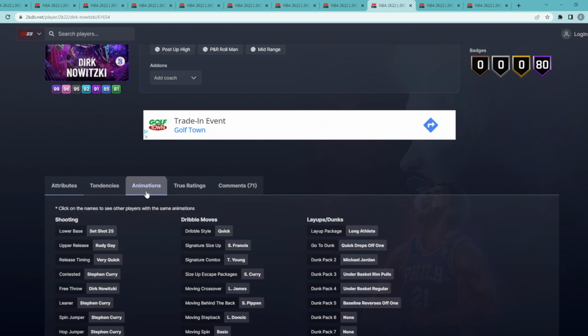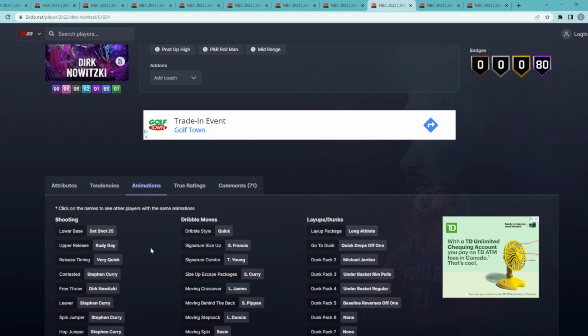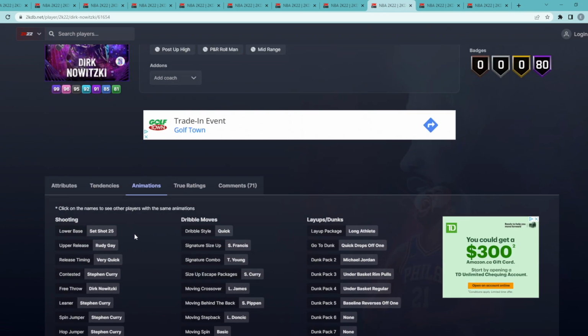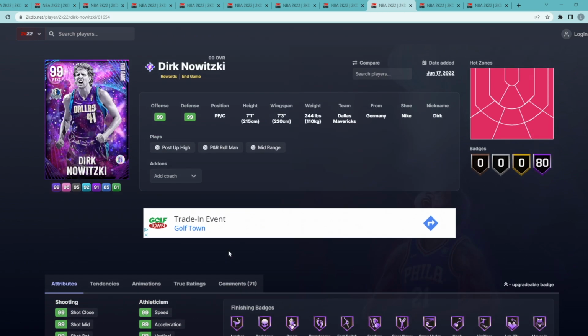When we come to the animation screen, he's going to have that set shot 25 jump shot. For me, though, I think it just really comes down to his player model. Yes, he's 7'1" with a 7'3" wingspan. I will say guys like Shaq, guys like Wilt are just going to bully Dirk in the paint because he is a little bit smaller and a little bit of a skinnier build. But with that being said, Dirk is an absolute demon on offense, having the quick dribble style, the Steve Francis size up, the Curry escape, and overall, Dirk is obviously going to be a very good card.